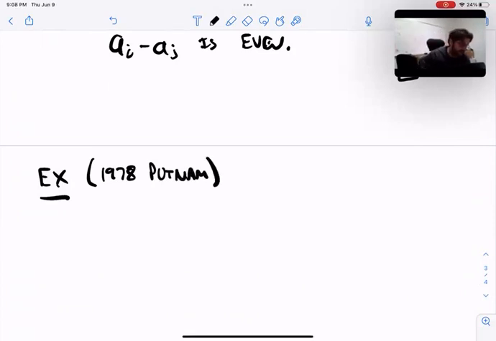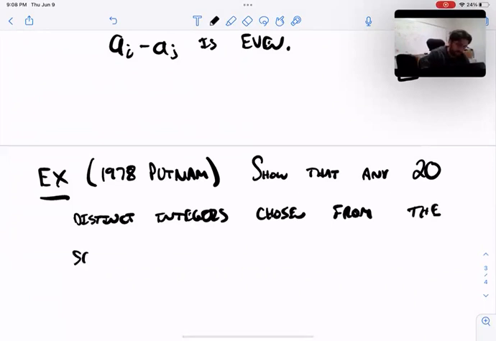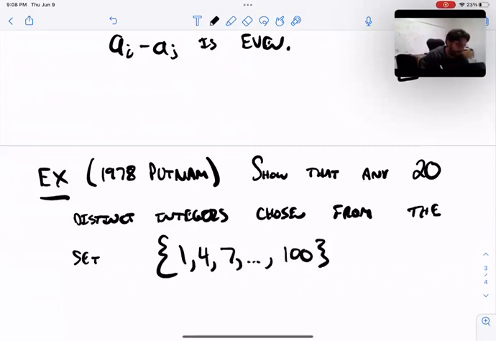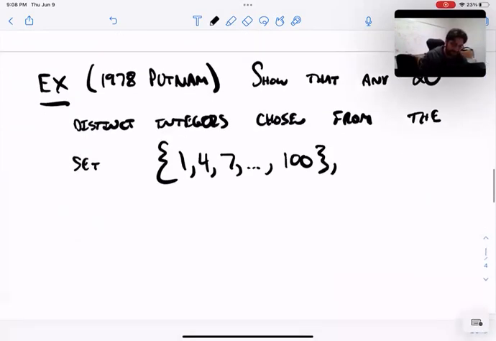So the question says that if you have 20 distinct integers chosen from the set 1, 4, 7 up to 100, right?